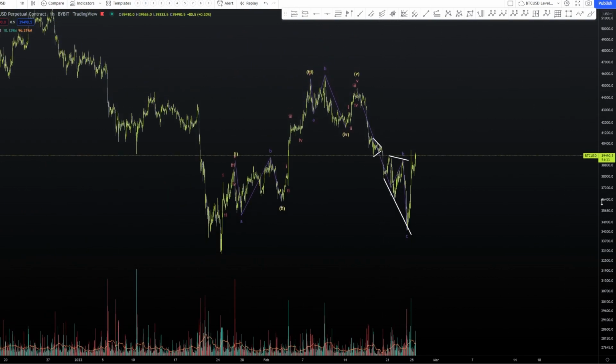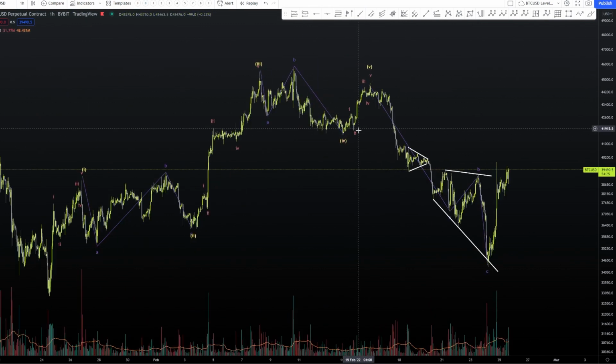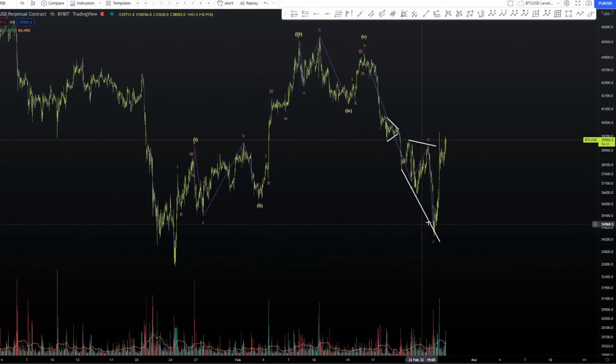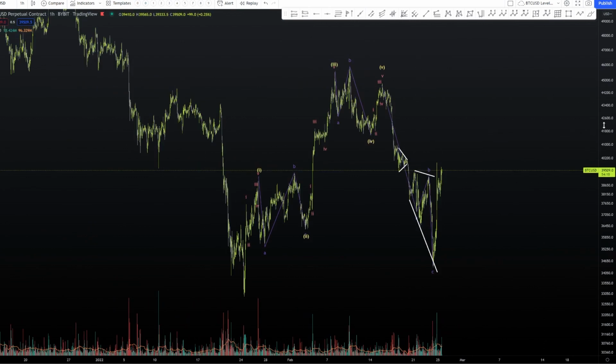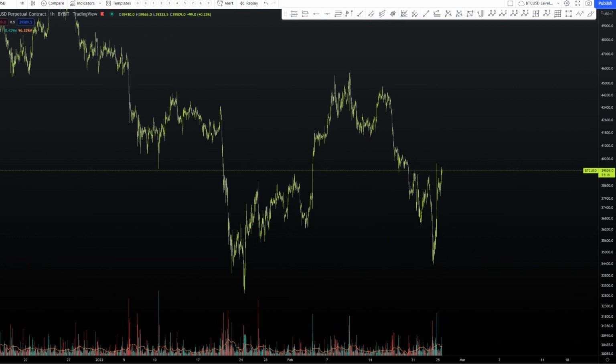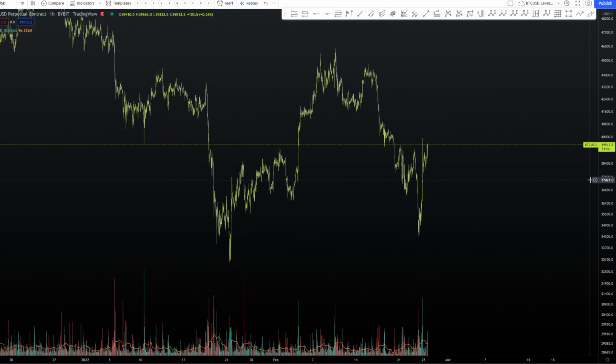Now, I have to say I'm kind of favoring this count the most out of the other counts that I showed you guys, at least the bullish counts, because it makes a lot of sense putting this as a truncated wave 5, since it looks more impulsive, and we also got a very steep correction to summarize. So whether you go with this count or the other counts, they kind of give you the same results. So it doesn't really matter at the end of the day, but I kind of like this count the most, I have to admit.